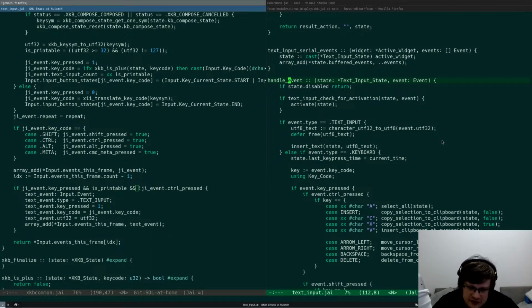First it's going to insert the clipboard, and then it's going to insert the text. So the text input doesn't even know. So it's literally in our main loop.